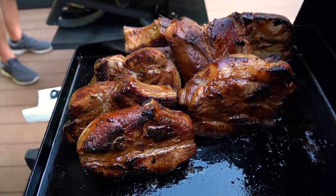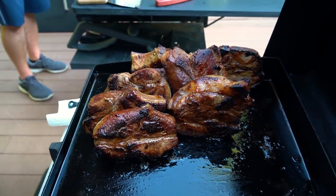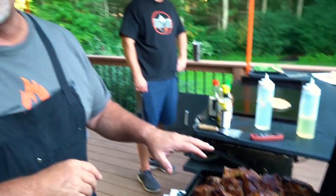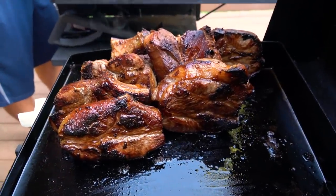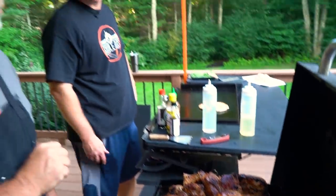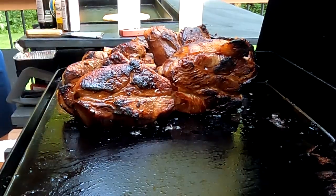All right, guys, a little moving around, a lot more than I was anticipating. I knew I was gonna have to do some cleaning and moving, but these look fantastic. Right now, I shut the heat off on this side. They're at 150, just gonna let it cook a little longer. We're gonna take them off, throw a little more of the marinade on them, let them sit. So it's been about 20, 25 minutes? Yeah, almost 25 minutes. And you've had the griddle on low, right? I've had the griddle on low the whole time. They look phenomenal, I just hope they taste phenomenal.